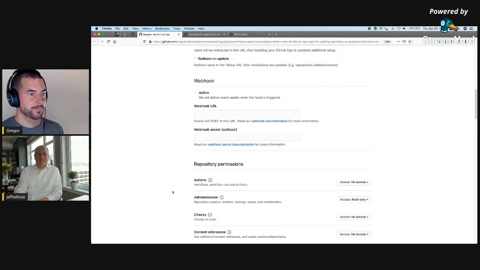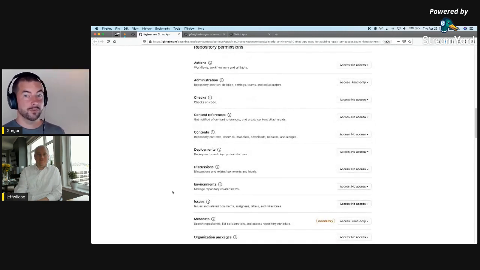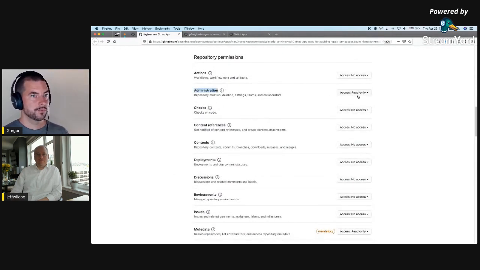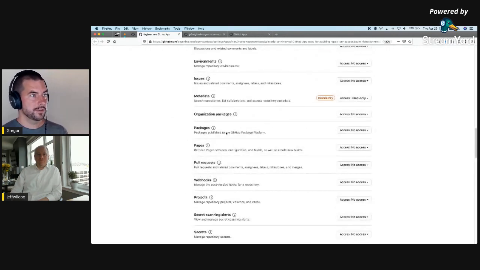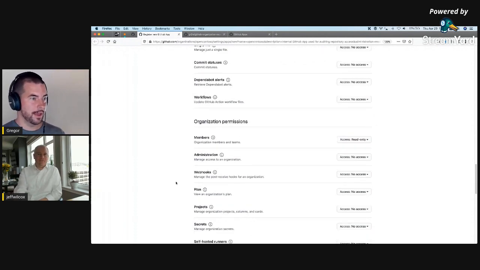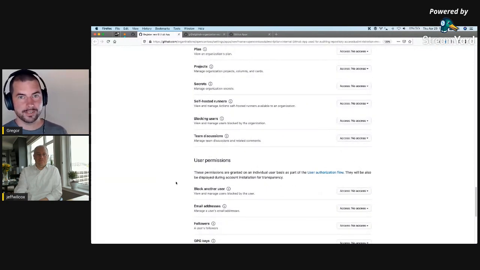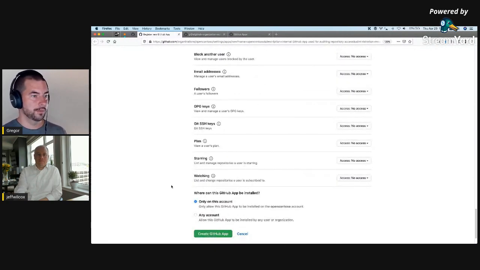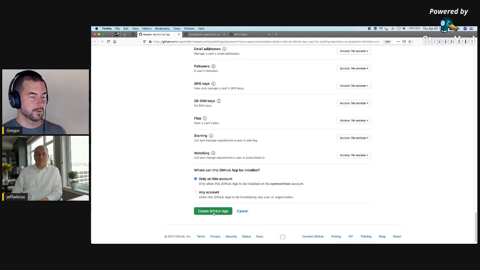And then in terms of permissions, which for GitHub apps are quite granular compared to the OAuth tokens, we need the administration permission with read access. So we can access repository teams. And in the organization permissions, we need members, so we can access teams and their members. But it's only read-only access. So with this GitHub app, if anyone would get access, they can read data, but they cannot manipulate anything. And I only want to install it on this account, so nobody else would be able to install this app on their user account or GitHub organization.